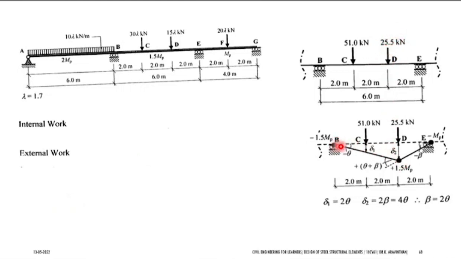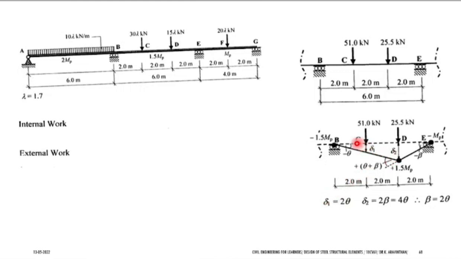Now you draw your third mechanism. Same letters you can use. This we can take as theta and this you can take as beta. The same values, this is del 1 and del 2. Here del 2 will be higher. Okay, if you want to find theta, what can you do? Take the tan of that.